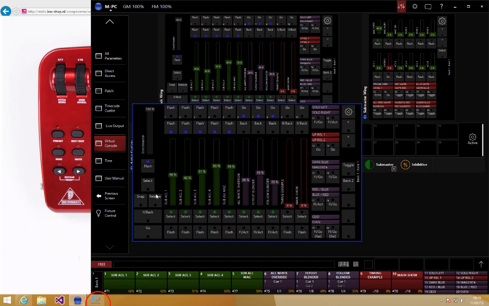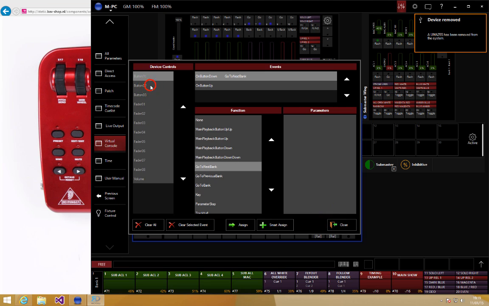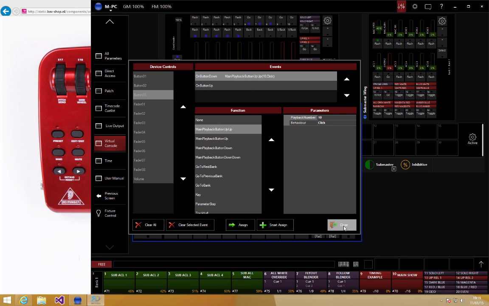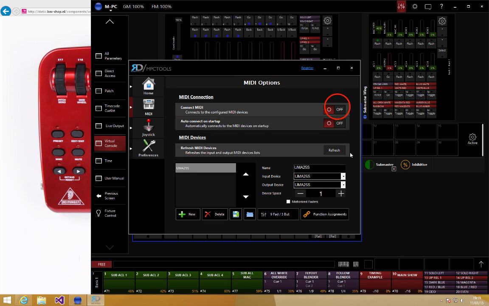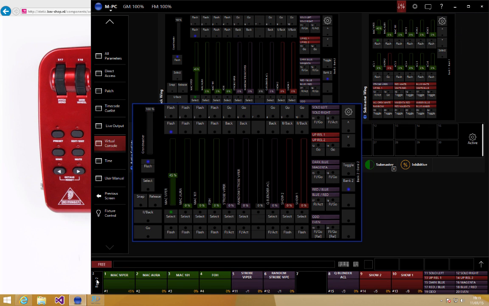Okay, so what remains to test is that release function. So we have button 2 doing a release on button down and releasing that button on button up, and also we have this main playback button up click on playback 10 in button 3. So let's connect it again. It means that if you go to the same bank as the MIDI controller is, which is bank 2, let me check. Yeah, we are in bank 2.